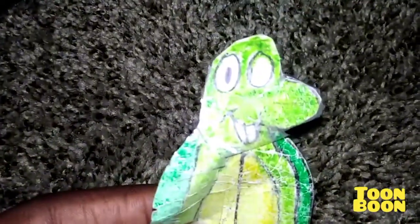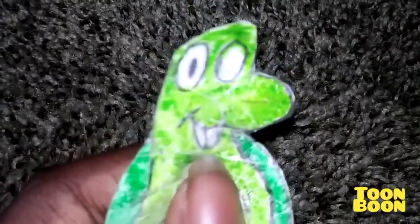Yeah, but I don't know how to do that. Yes, you do. Just think about it in your mind. Imagine a picture in your mind of what you want your paper sculpture to look like, and then make it. Imagine a picture in my mind, and then make it? I can do that. Of course you can. Now do it. Okay, you know what? I'm gonna do it right now. All right, you do it.